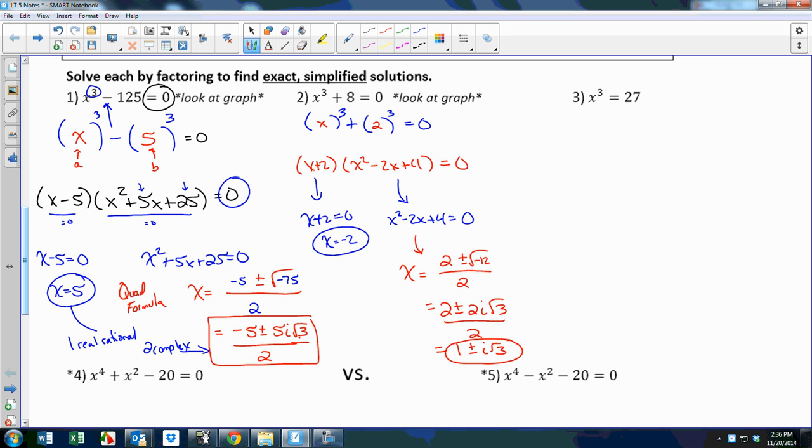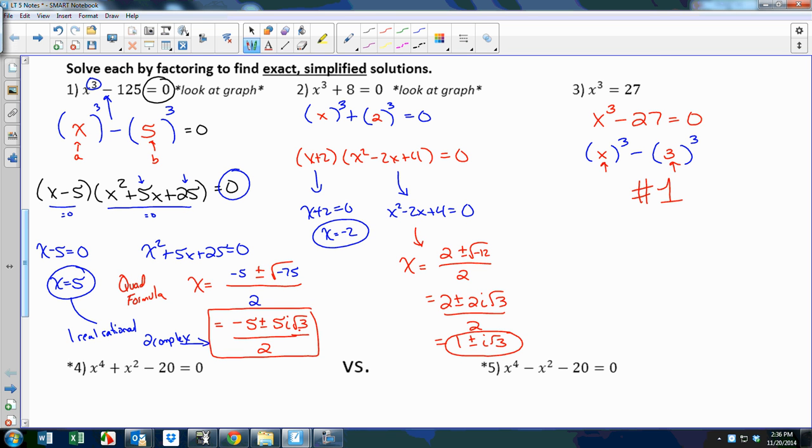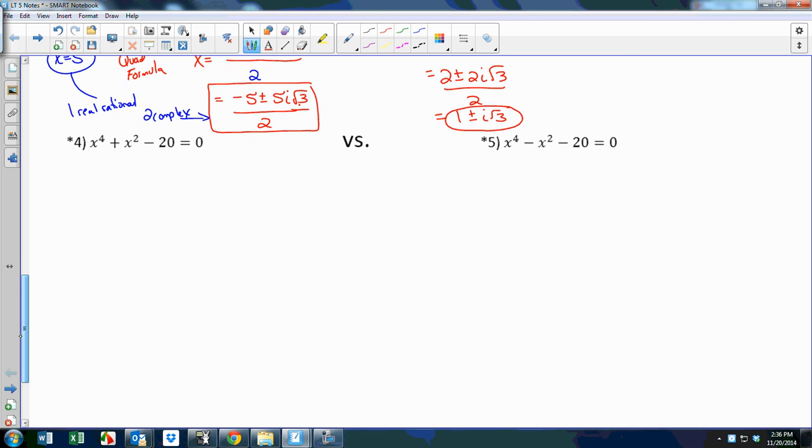All right, I won't work number 3, but I will mention that to solve by factoring, it needs to equal 0. So your first step needs to be subtract 0, and there's no GCF. So it's got to be the new formula, difference of 2 cubes. Difference of 2 cubes, you would have x cubed, 3 cubed, and then you do this problem just like number 1. I mean, almost step for step. X is your A, 3 is your B. Okay? It actually is homework 16, so you can check it when you do that problem and look at the answer keys in class.